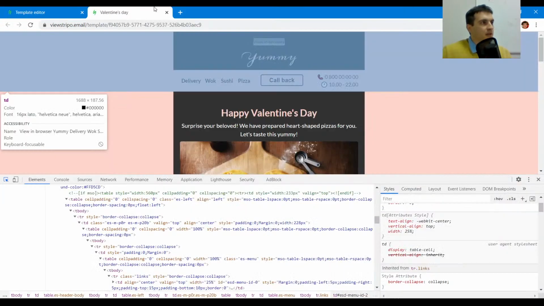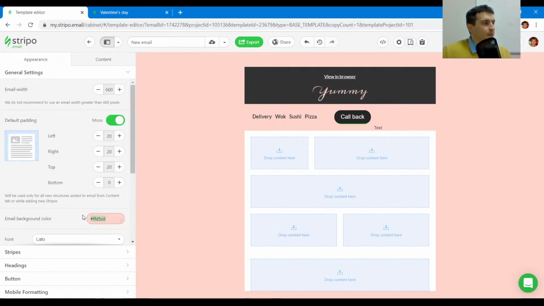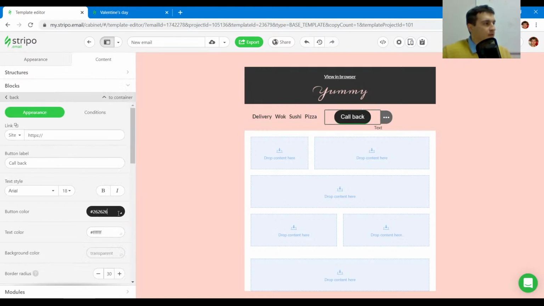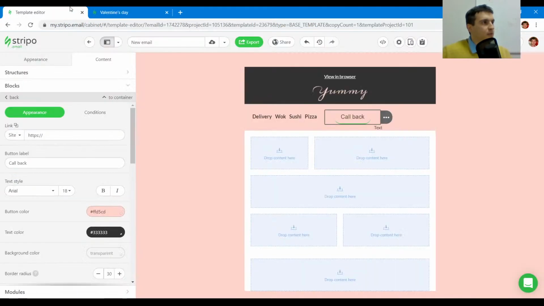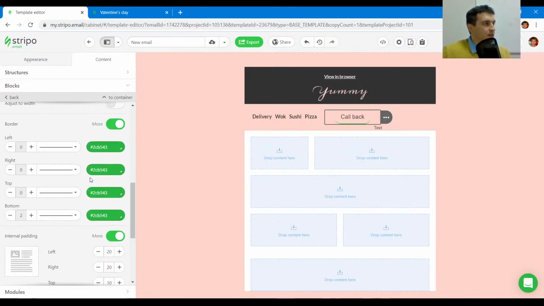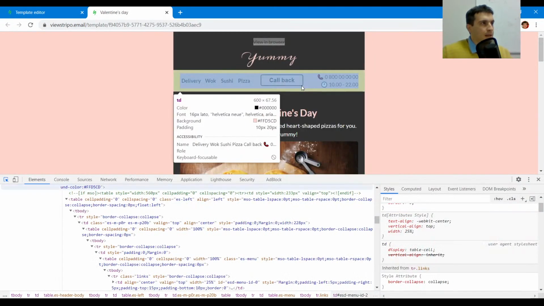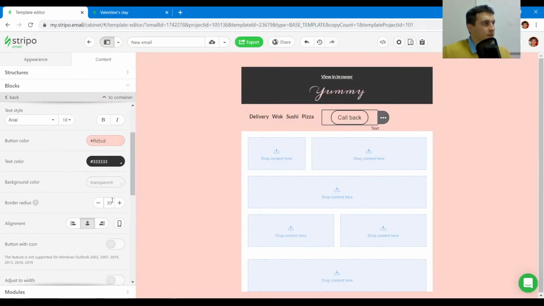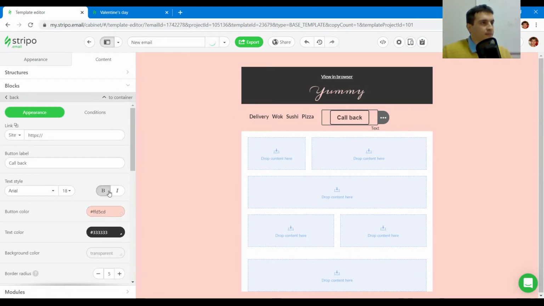We have them, and we should use pink color for the button and black color for the border and text. So let's do it this way, and I believe also 5 pixels for border radius, and probably bold font. Okay.